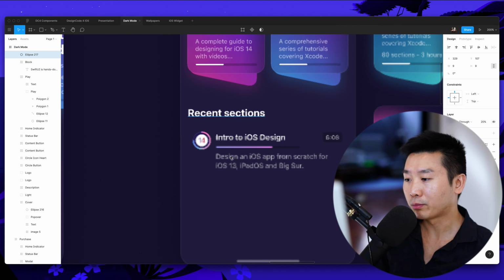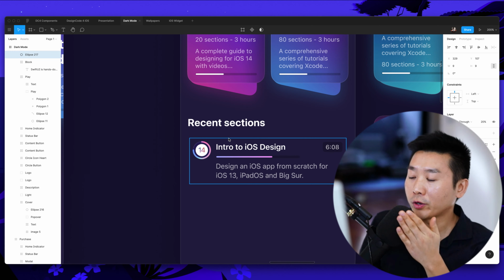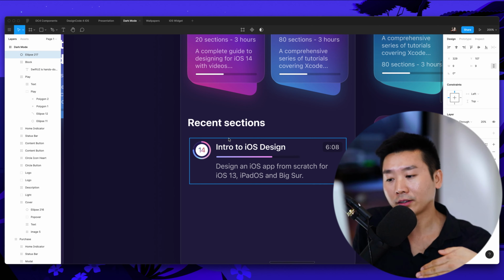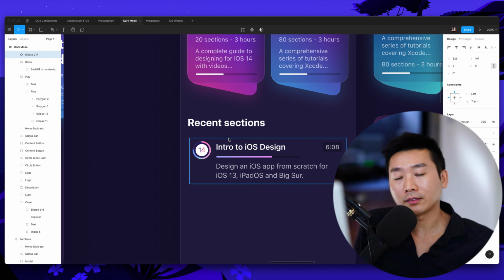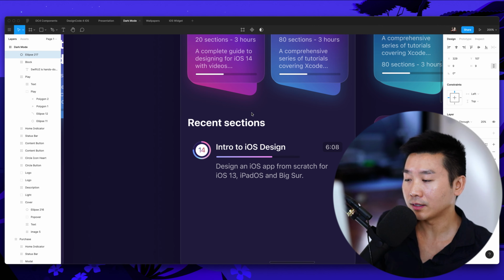This is equally important to give a break to the eyes. It's like when you read, you go to the next line, it gives you that energy to move forward. And in design, it's the same way.